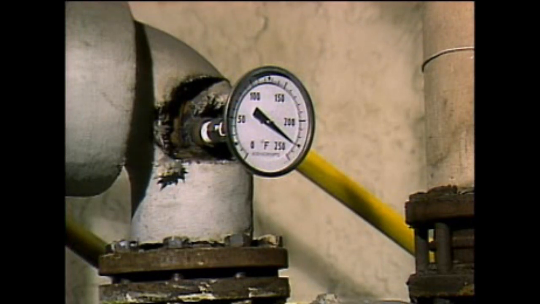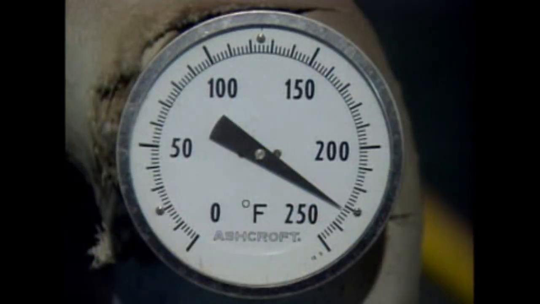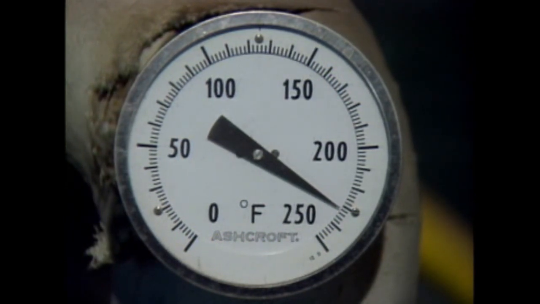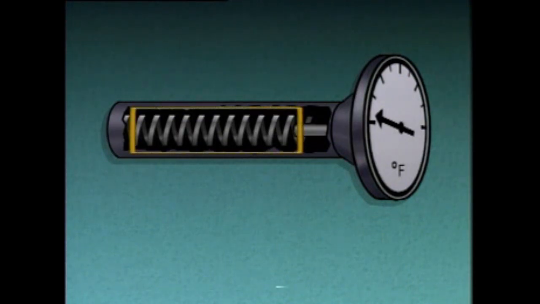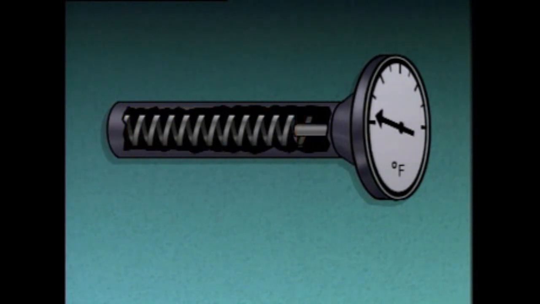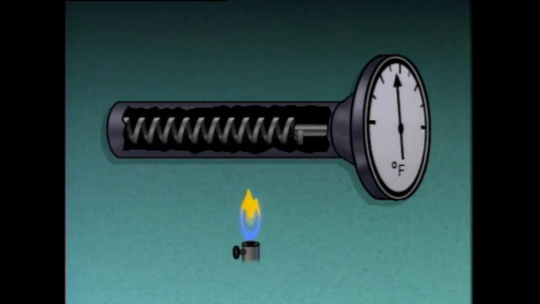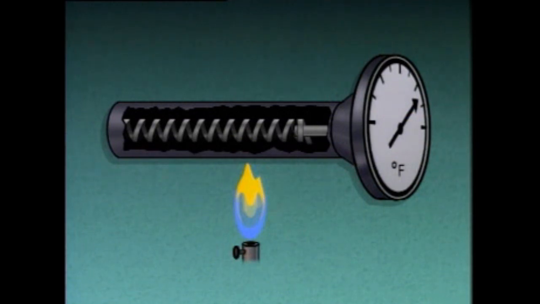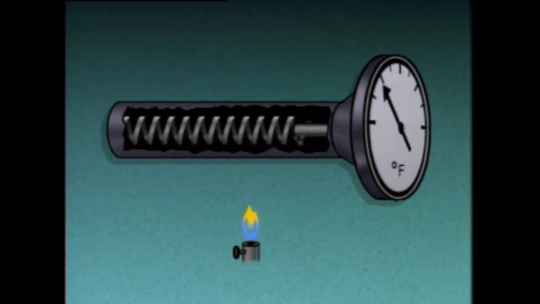Another common type of thermometer is a bimetallic thermometer. Bimetallic thermometers are ideal for many industrial applications because they're very rugged. They operate on the principle that metals, like liquids, expand when they're heated and contract when they're cooled. A bimetallic thermometer has a bimetallic element — a strip made of two different metals formed into a coil. An increase in temperature causes the metals to expand at different rates, and the unequal expansion causes the element to rotate slightly. The rotation turns a rod which in turn moves a pointer, indicating the change in temperature. One thing to keep in mind is to not overheat fluid or bimetallic thermometers, as overranging can damage them.